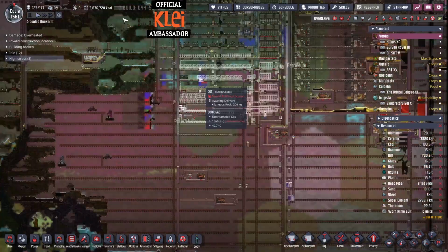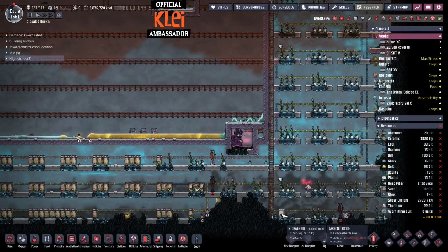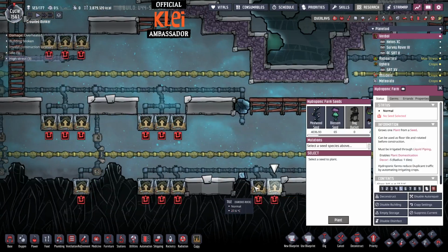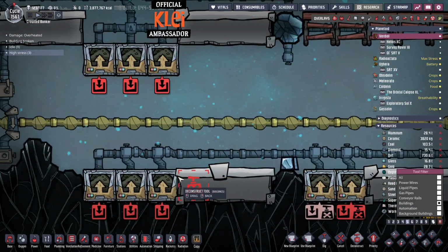How are we doing on the wild planting? I have not touched that. This is going really slowly. Maybe it's because I've brought the seeds away and forgotten to empty them. That might be the ticket. Also, there should be some more glass down here, I think. Yes. Good. See, I do remember some stuff sometimes.